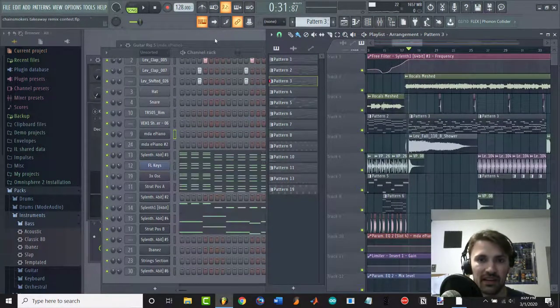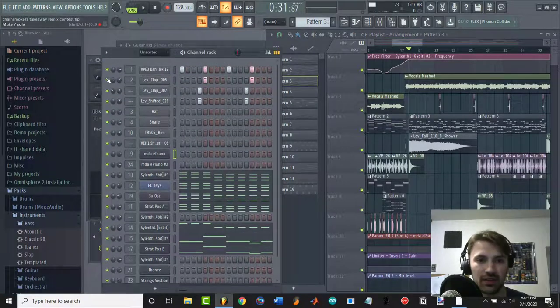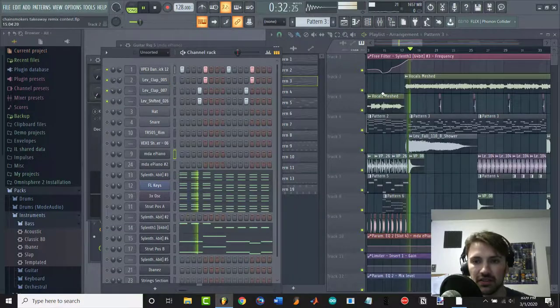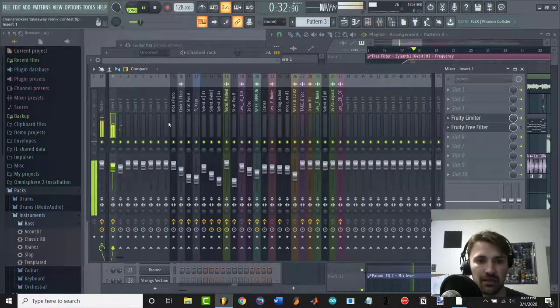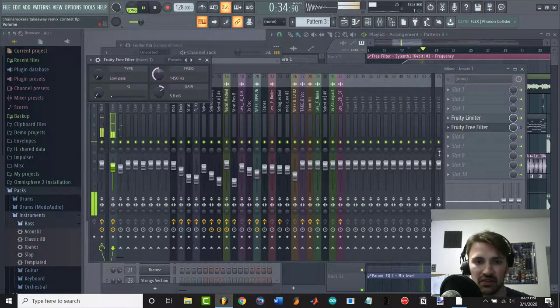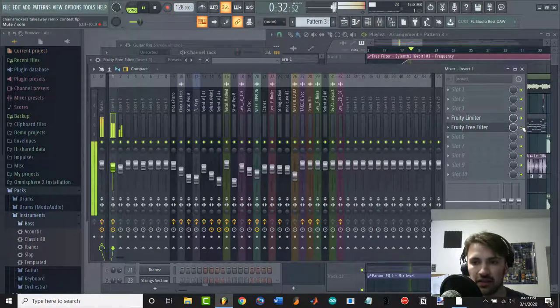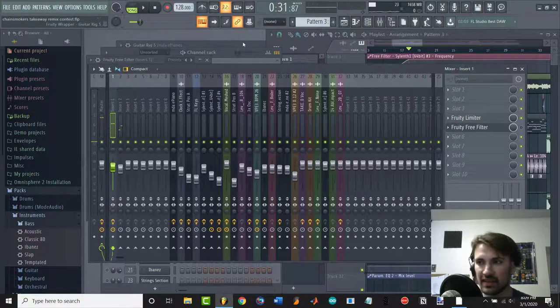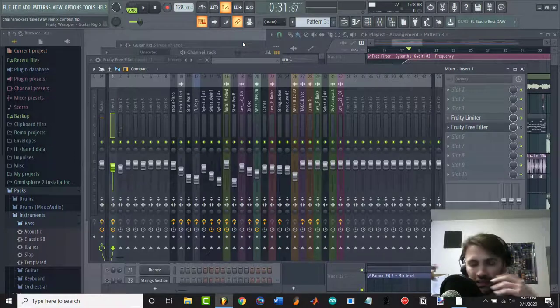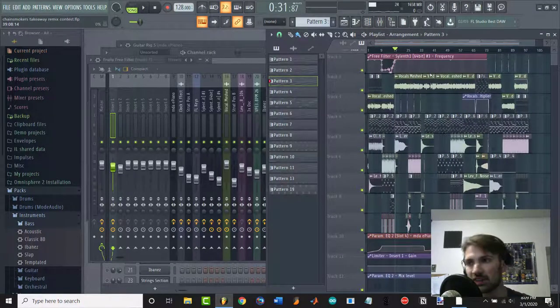So if we go to the drop, it is also quite simple. If we solo the percussion, it's just kick and a few claps. Not much processing on any of them. The limiter on the kick isn't actually doing anything. That's just me getting a visual sense of what the waveform looked like. The filter is there in the break to take away some of the top end so we can leave some energy for the crowd when the drop actually hits. That's one trick I like using.